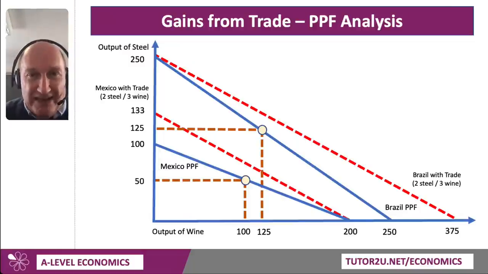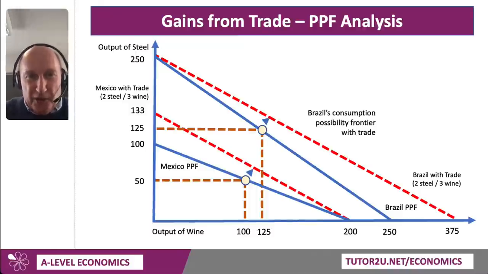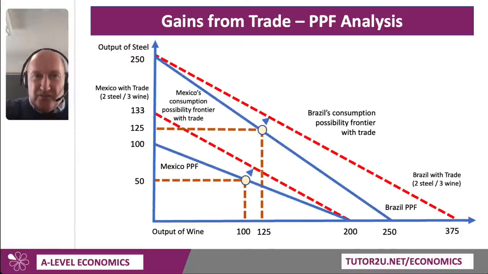But can you see that the red dotted line has the same gradient for both countries? We found terms of trade that benefit both countries. You don't necessarily have to do the math, so that diagram will be fine. All you have to say is the next slide shows this. Both countries could move on to that red dotted line. There's Brazil's consumption possibility. The next slide shows Mexico's consumption possibility. Both countries could move on to that dotted line and consume more of both. This diagram shows potential gains from trade based on the law of comparative advantage.